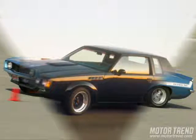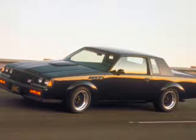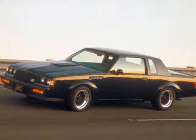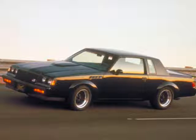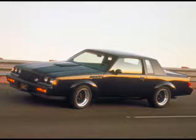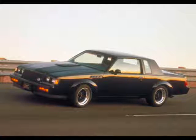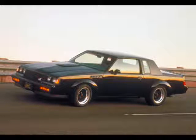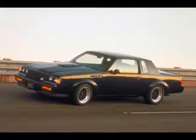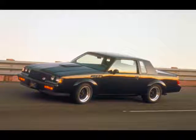10. 1987 Buick GNX. Dominic Toretto inexplicably chooses an ultra-rare 1987 Buick GNX for a tanker truck heist in the fourth film. Based on the Grand National, the GNX was the last of the turbo Buicks and came stock with a turbocharged 3.8-liter V6 rated at 245 horsepower and 355 pound-feet of torque. However, many reports of the day suggest those numbers were underrated. Just over 1,000 GNX coupes were made. Although no GNXs were hurt during the making of Fast & Furious, 7 Grand Nationals disguised as GNXs were sacrificed.